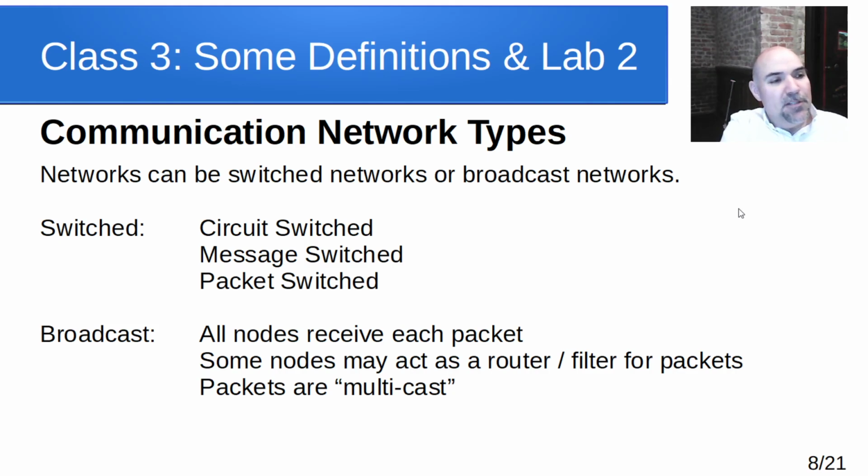And then they would tell the person in Chicago, hey, they're trying to get to this person. And then they would take a physical cord and switch it from that office in Chicago to that person you want to talk to, or maybe that field office, and that field office will then connect to the neighborhood, which would then connect to the person you want to talk to. So you would have an actual wire that goes from your phone to your local operator's office through a patch cable to the one in Chicago, out of a patch cable there to eventually somebody else's house. So there'd be a physical wire connection from your phone all the way through to the other end.